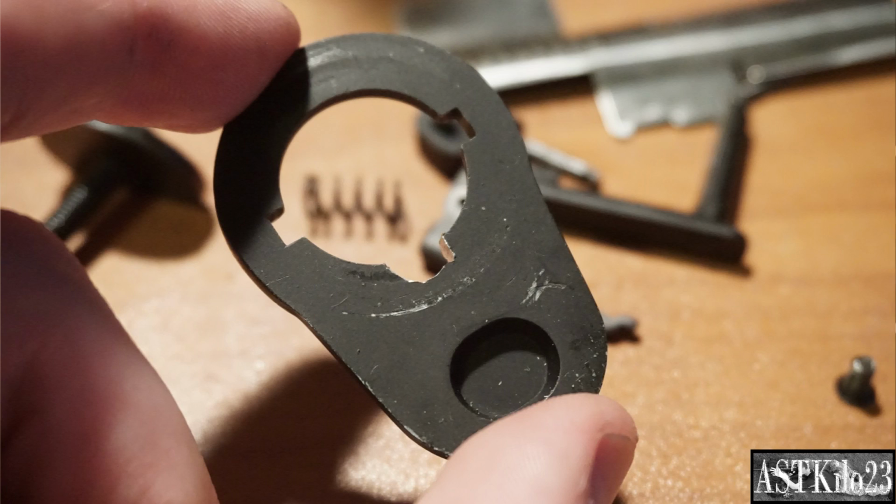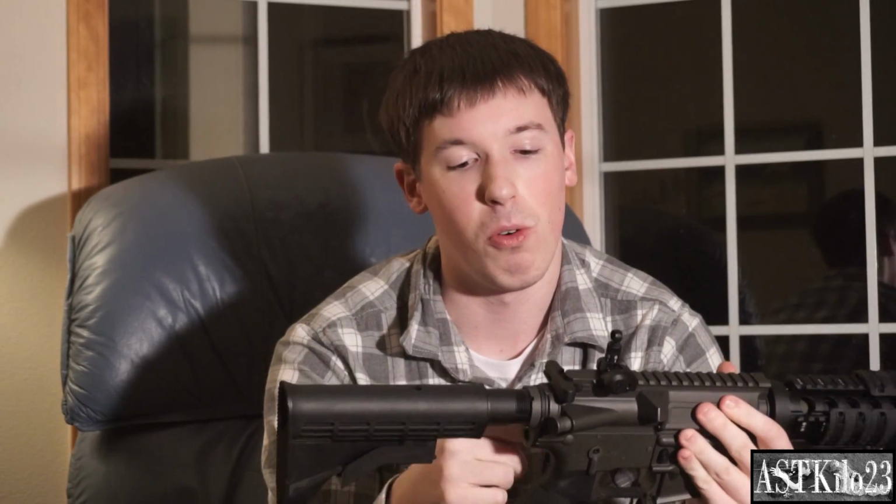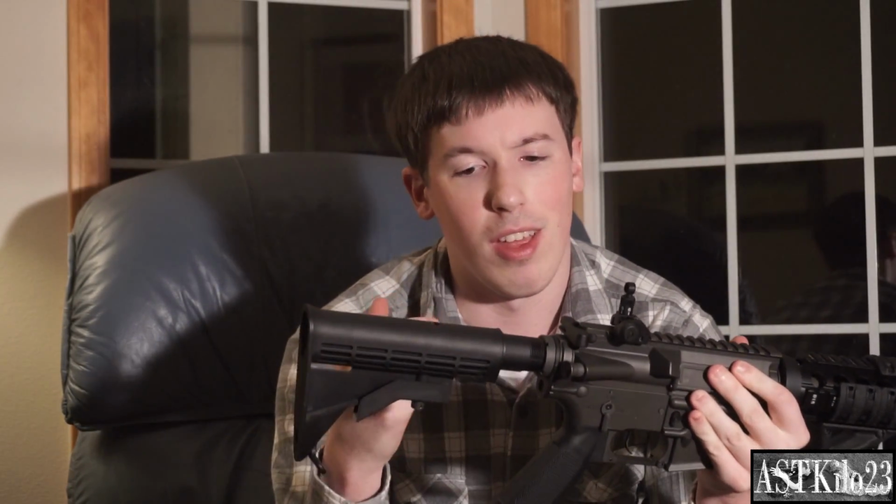Obviously there is no PEQ box up front for the battery, so it's being run to the rear, and I just use a stick LiPo in here, usually at 11.1, because with the 7.4 the rate of fire is okay. Not really rate of fire, trigger response, I suppose, since it's running semi-only. I do have a Cyma torque motor in here, so the trigger response is pretty good.